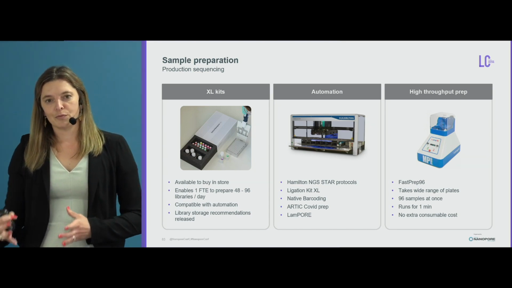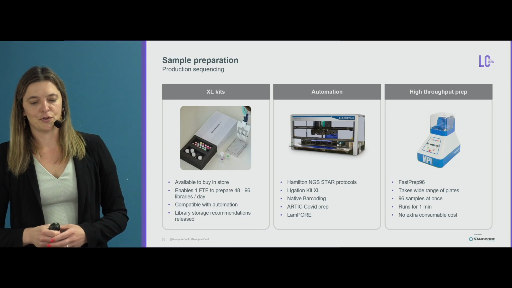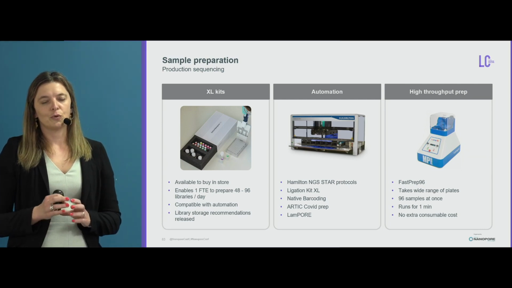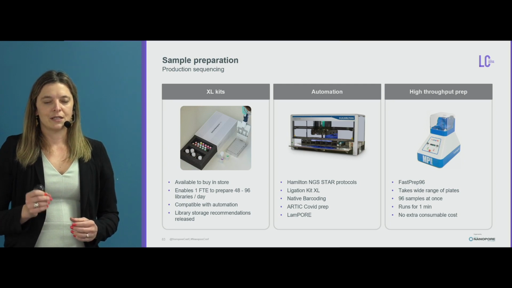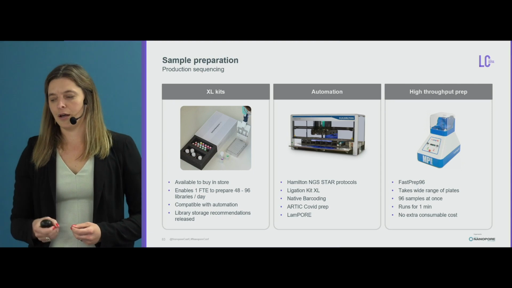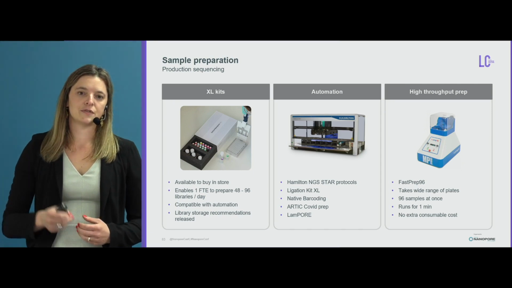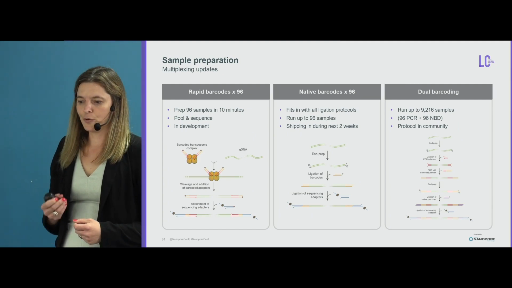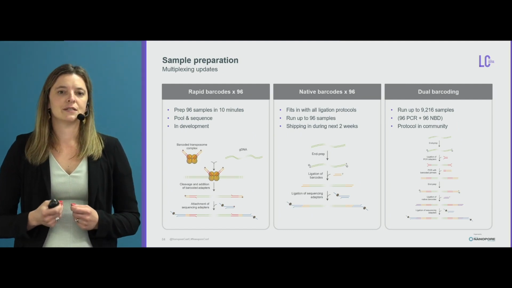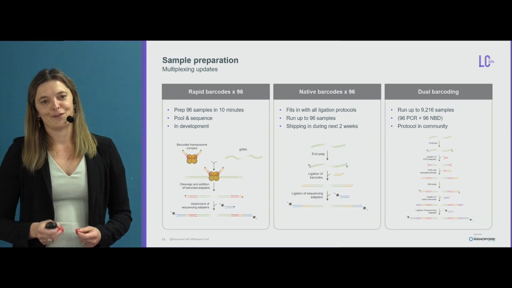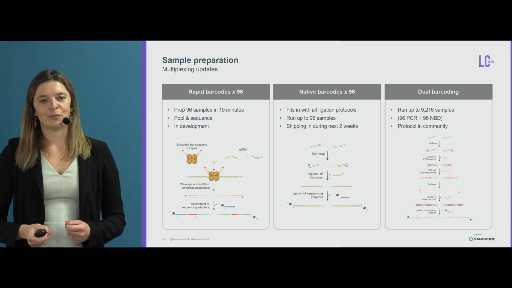And also some of the upstream processes that you have to do to your sample in order to feed it into these automated preps. All of that is being worked on in development to help people run more smoothly, have a better experience at the high end of sequencing. With improved output, also comes the ability to sequence more samples on a flow cell. And many of you have asked for a long time for more barcodes.